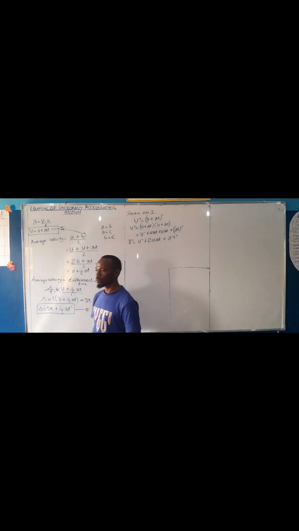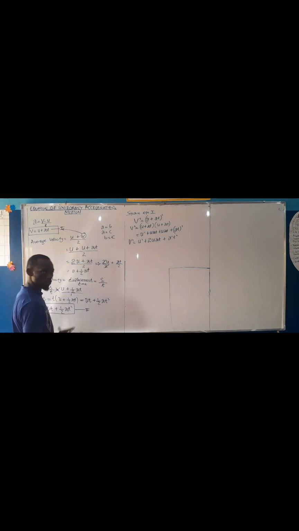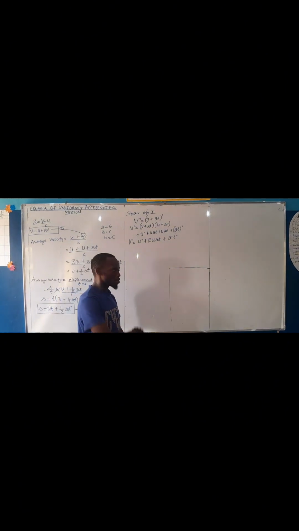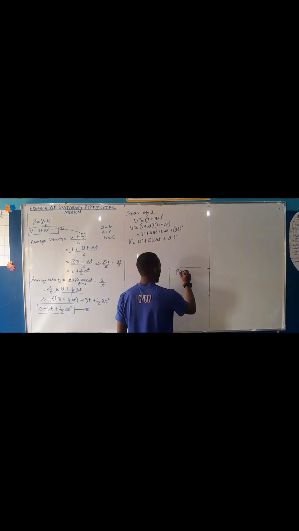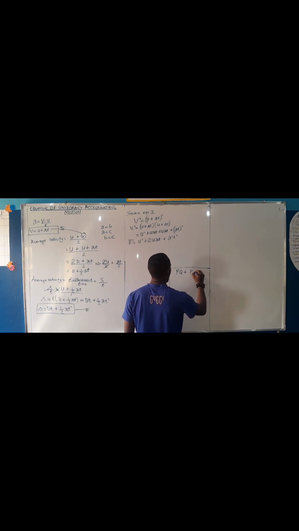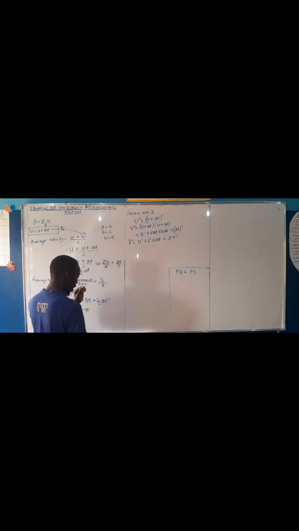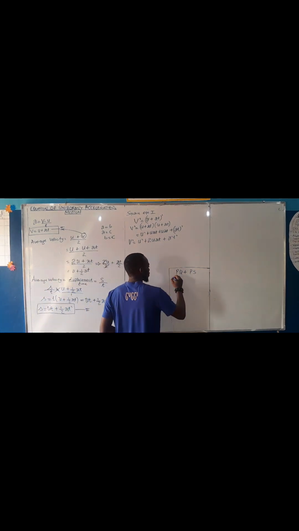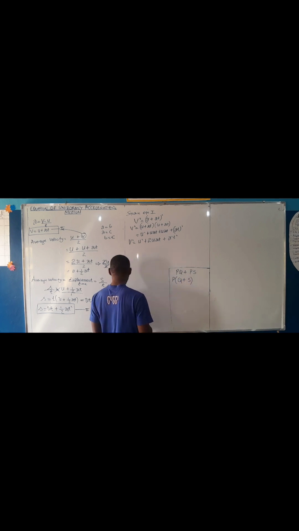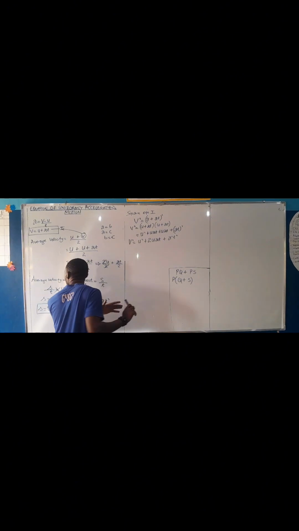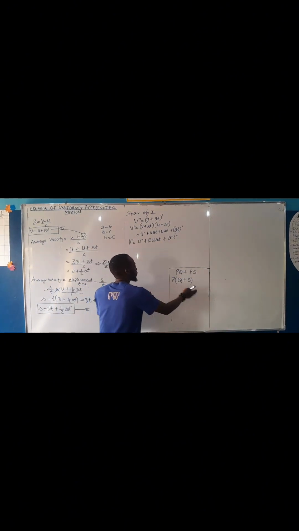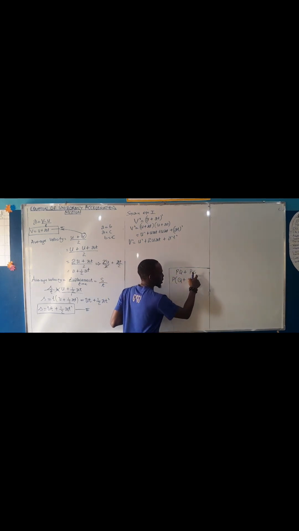I'm dedicating this video to deriving the equations of motion. Another video will be to solve questions. So let's do some little maths. I have PQ plus PS, and I'm asking you to factorize P out of them. So how do you factorize P? You say P times Q plus S, right? Now when you factorize, always check that after expanding you get back what you started with. P times Q, PQ, P times S, PS.